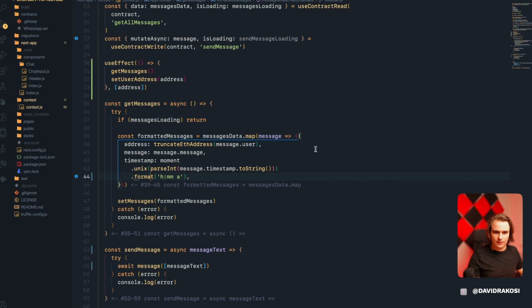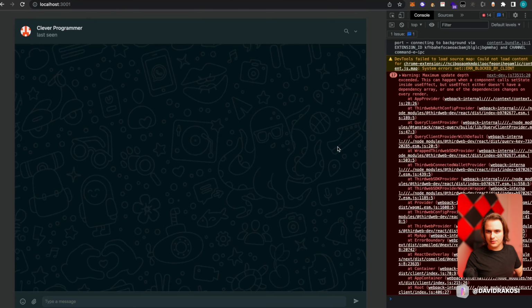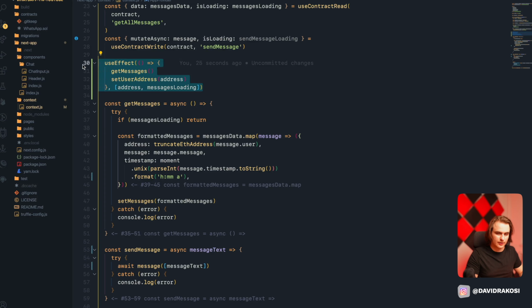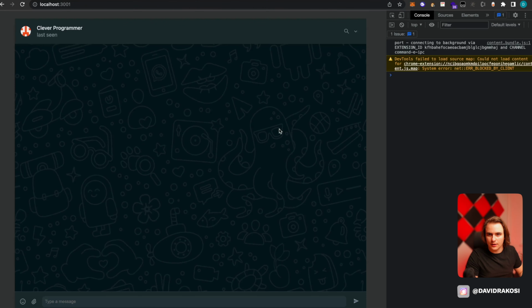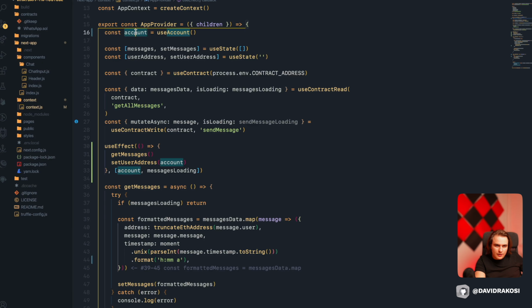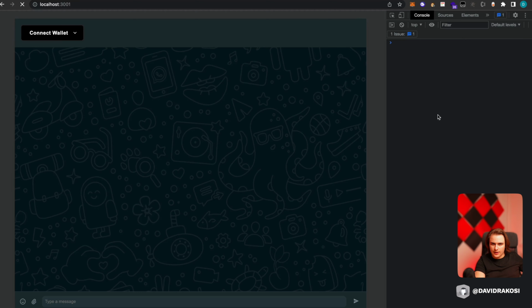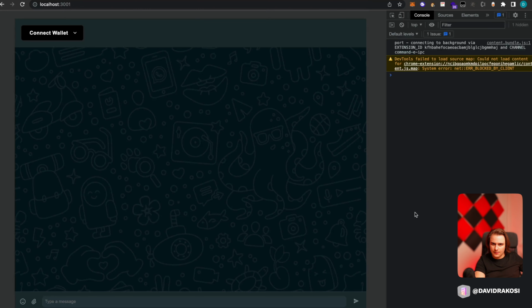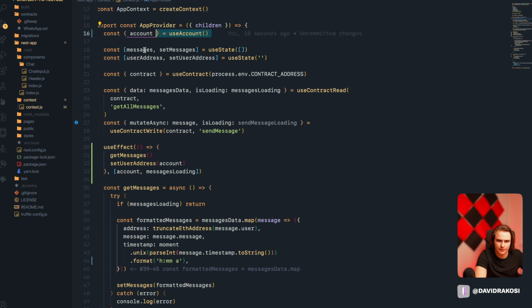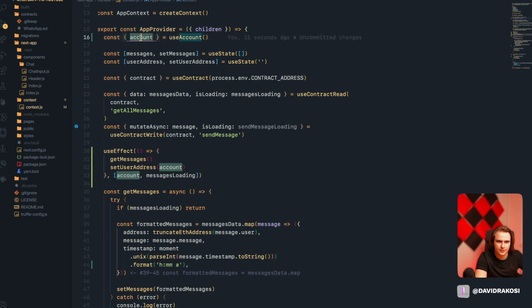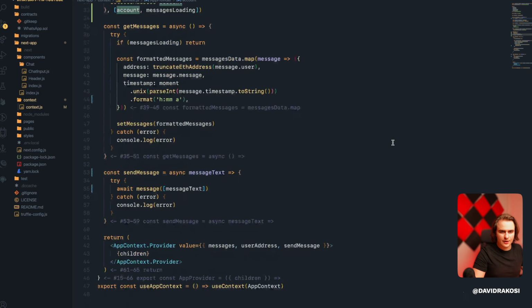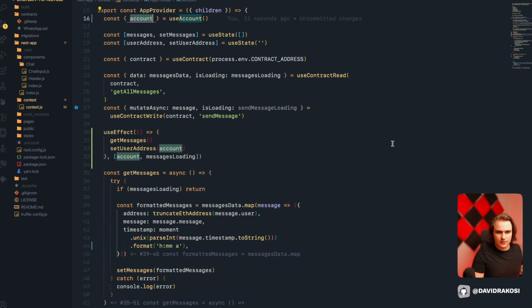So that's not cool. Let's see what can we do about that. Also, there was a typo. So apparently something is wrong with this use effect because it keeps firing things off for no reason. Okay, yeah. So if I comment that out, it stops. So apparently you actually do need to destructure account, and that'll stop that random constant rendering. So let's actually put those back around there. And I also renamed them to account instead of address, just because it's more descriptive. So that should, in theory, now work.